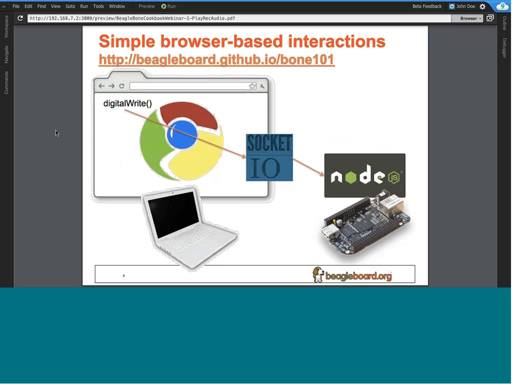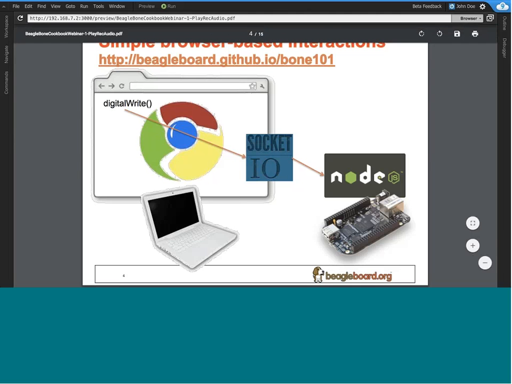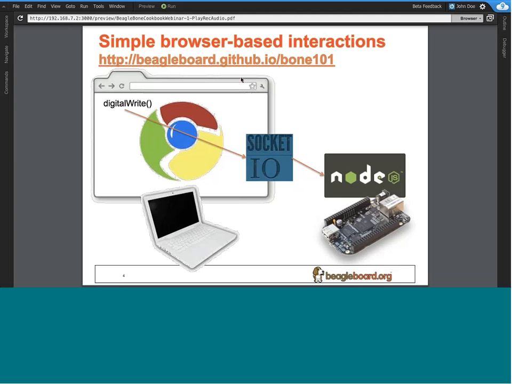And a lot of the experience for BeagleBone is meant to get entered into very quickly and easily, especially through the web browser. Right? So if you want to start doing interactions between a computer, either over the Ethernet or over the USB, and your BeagleBone Black, it's very simple. You can look at the tutorial. This is one, BeagleBone.org, github.io, Bone 101, the updates of the tutorial.